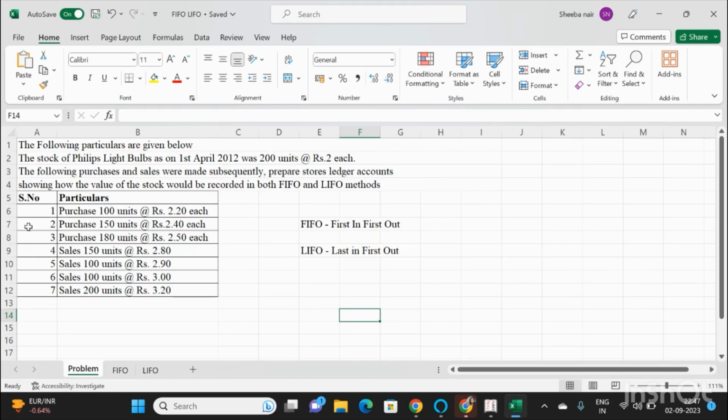Here the transactions are given. Normally in a company, instead of serial numbers, the dates will be given. For trial, we have just taken the sum and I have not numbered it. Here we are starting with the opening balances and the particulars of purchases. 3 purchases were made and 4 sales were made, and the number of units that we have sold and the per unit price is also given. So now let's see how to do the FIFO and LIFO method stock ledger account under Tally.